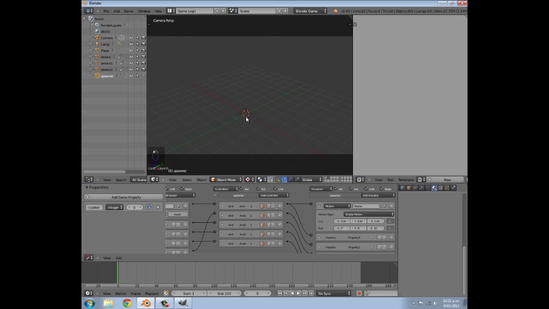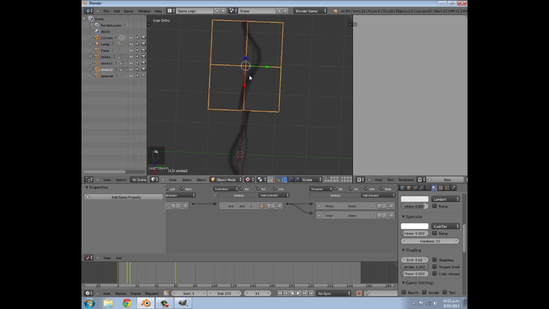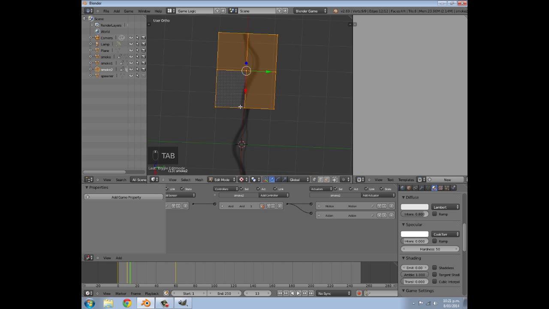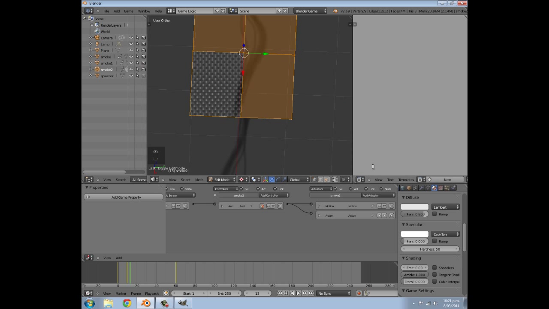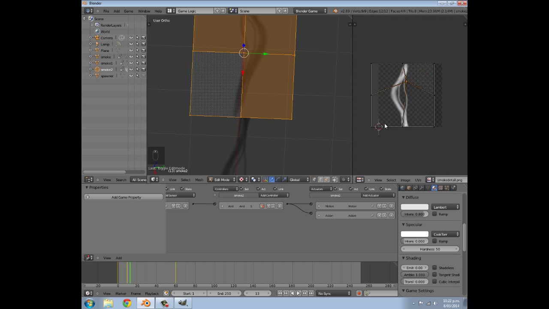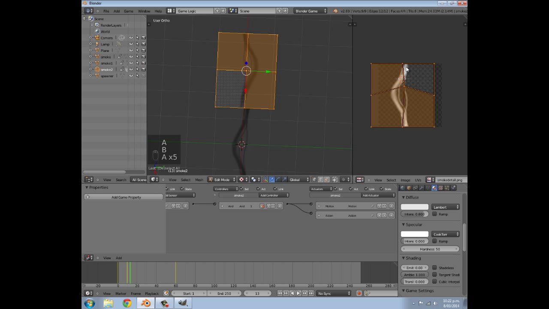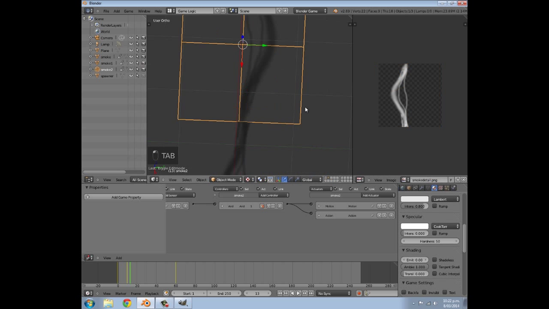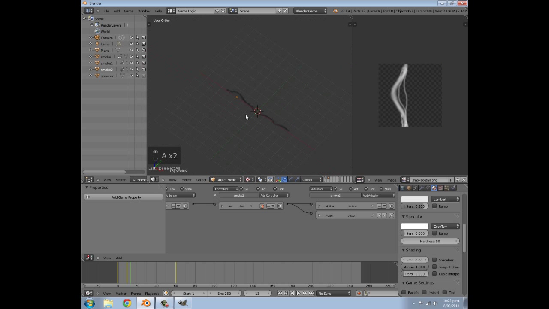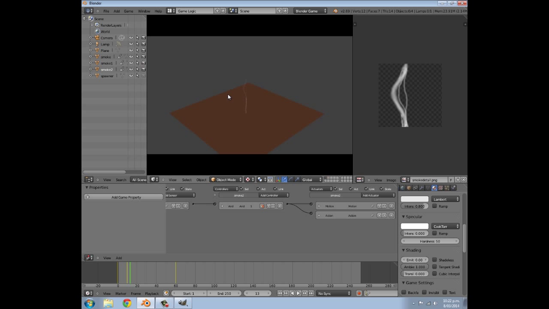Basically, one thing I can already see, if we just move along here, is that one of these isn't matching up, and I have a feeling it's this one here. As you can see, the top of it isn't really matching up with the rest of them, that wave. So what I'm going to do is click here and change it to UV image editor. I'm going to select everything by pressing A, then G X, and move it across and just join it up, so it's a bit more in one line, like so. I'm going to go back to layer 1 by pressing 1, then press 0 and press P, and there we go, the smoke should be looking a little bit better now.